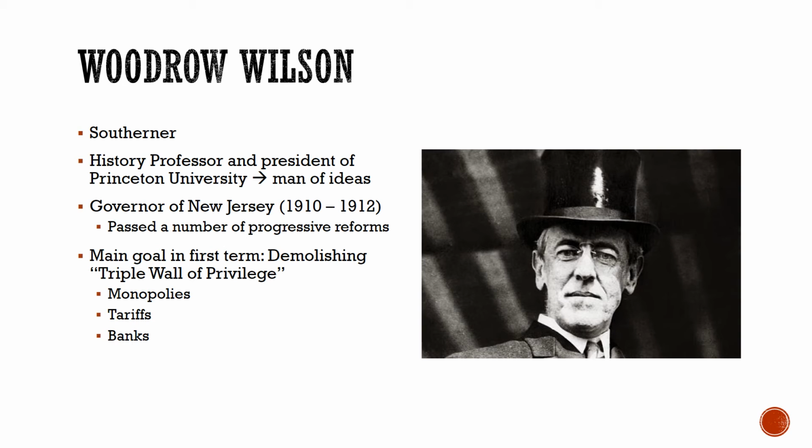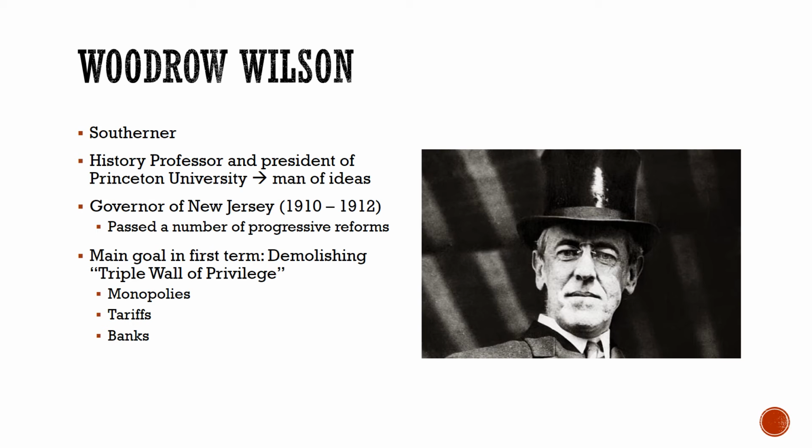This made him at once a very powerful politician because he had very clear ideas and he was very good at expressing himself, but also very inflexible at times because he refused to compromise on issues that he thought were clear matters of right or wrong. Anyway, he ended up getting into politics later in his life when he became the governor of New Jersey, and he was able to pass a number of progressive reforms.